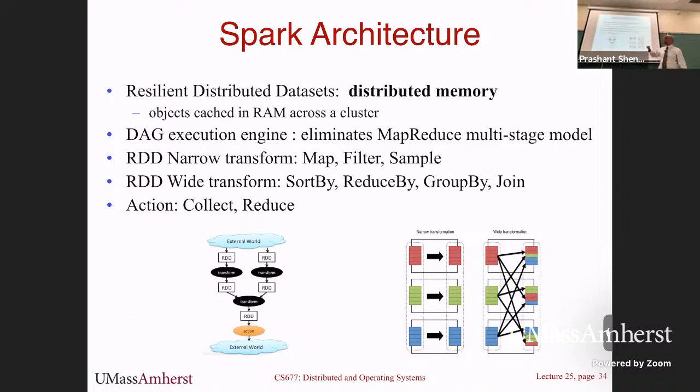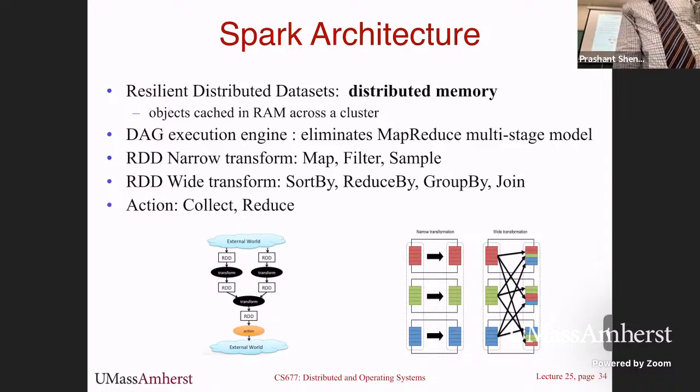So this is going to eliminate a lot of the overheads that MapReduce is going to see by keeping data in memory as much as possible. The idea is, if machines have lots of memory, let's use that to store. Essentially, it's a cache, if you think about it. Let's use it to store our intermediate results in RAM rather than disk.